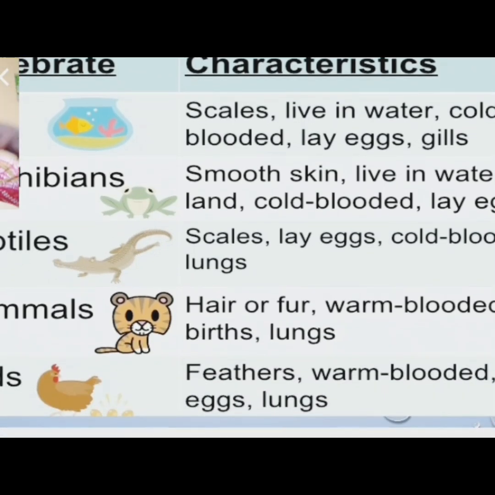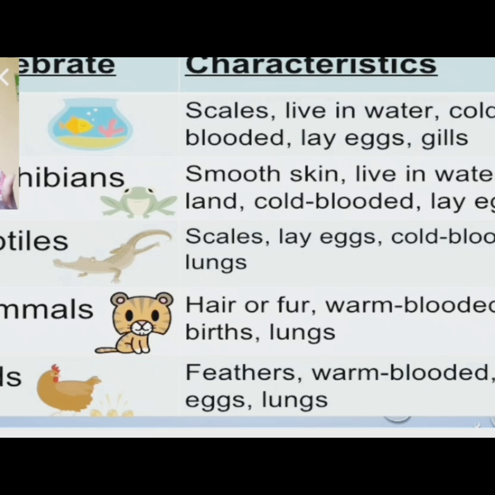The reptiles have scales. They lay eggs. They are cold-blooded too. Then they have lungs. That's why most of them come out basking under the sun whenever there is sunlight very early in the morning, so that their body temperature can be regulated well. And mammals have hair or fur on their body. Humans have hair. Then other lower mammals have fur on their body. Then they are warm-blooded, which means they can regulate their own temperature from internal parts through the foods they consume, especially fats and oil.